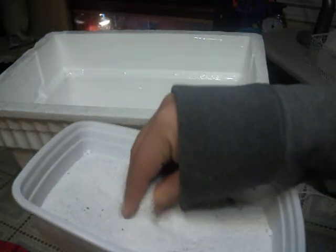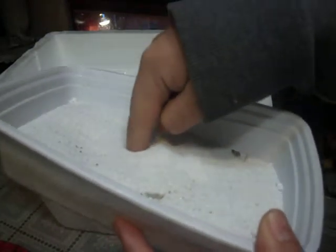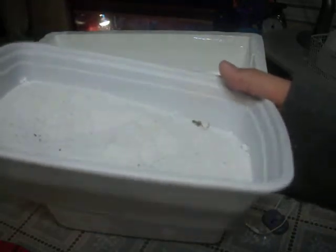Now what you need here is sand. I got a bag of sand in there, but I don't really want to take that out. But this is sand, a dish. Now the sand is about 2 inches deep, or even more if you want to. I'll say the height you can go is about 3 or 4 inches, but I recommend 4 inches.